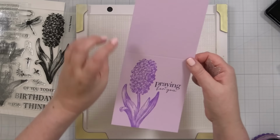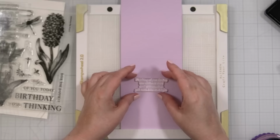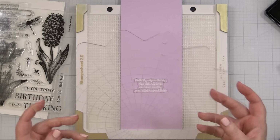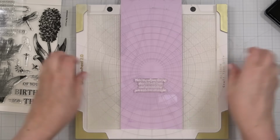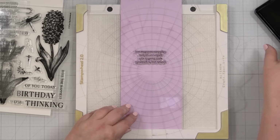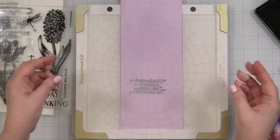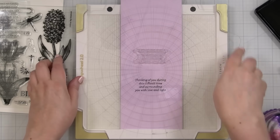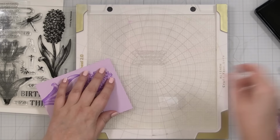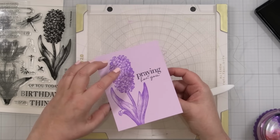And so all we have to do is lift this up. I'm going to wipe this really quick so I don't get more ink on there, knowing that the greeting would be here when it folds down. And again, just lining that up, picking it up, and stamping it on the inside. Pick it up and transfer the greeting. Oh, that looks great. Again, I just wanted to show you how you could turn a very simple design where you're adding your greeting there, and then you would just fold this down, give that a nice press, and there you have used one of the greetings on the front and opening it up for the sentiment.